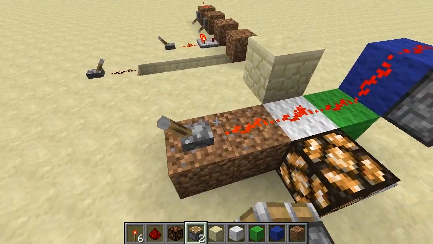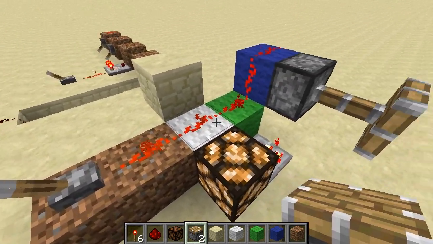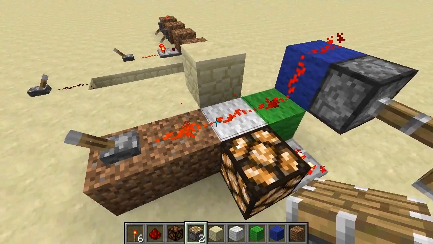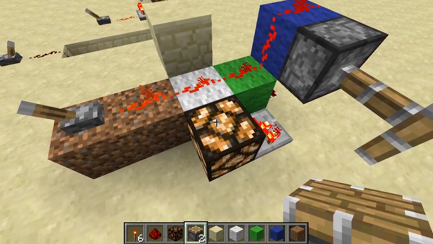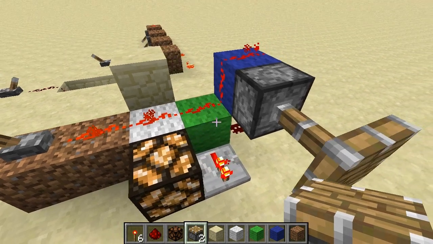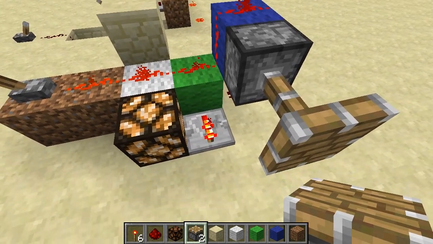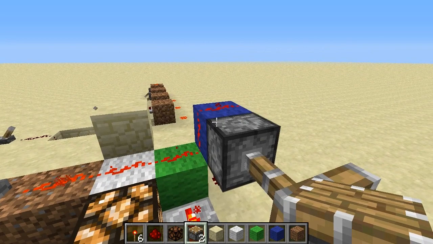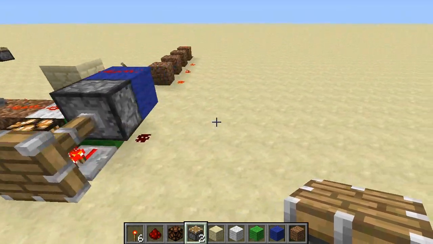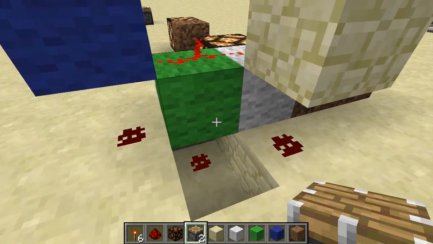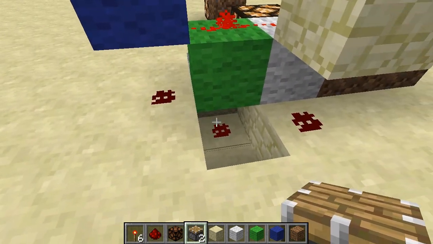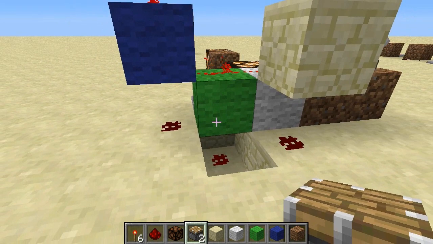Here's some more examples. You can use redstone wire running on top of a block in order to weakly power that block. So in this case, the white block is weakly powered, powering this lamp. The green block is weakly powered, powering this repeater. And the blue block is weakly powered, powering this piston. However, we can tell that all of those blocks are weakly powered and not strongly powered, because none of the adjacent redstone is also being powered.